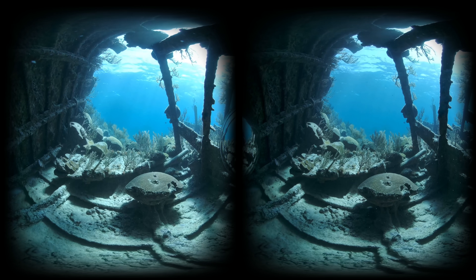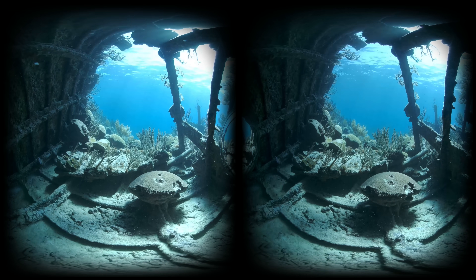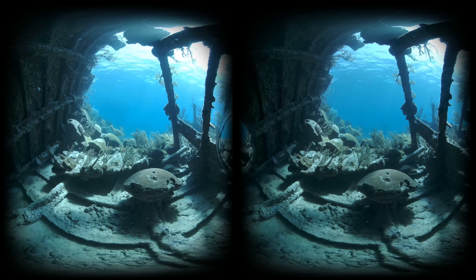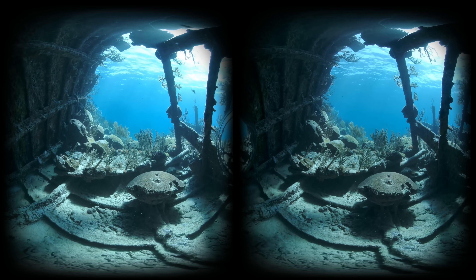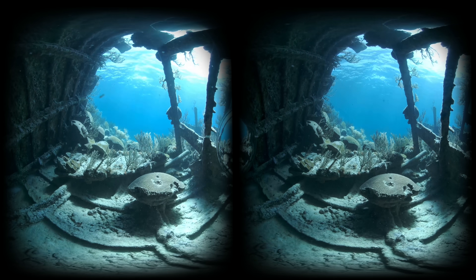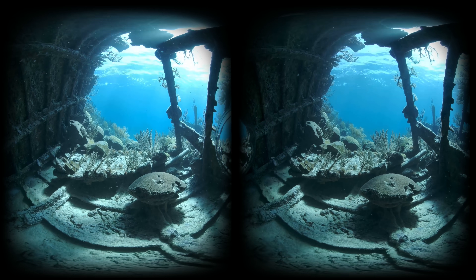The bow is completely occluded by hard coral. The stern is nestled down between reefs that have clearly grown up around it. Because it's pretty shallow and pretty rocky, you can imagine those hard corals would have settled on it pretty quickly. This is how nature wants to be on this shipwreck — there's been no interference.